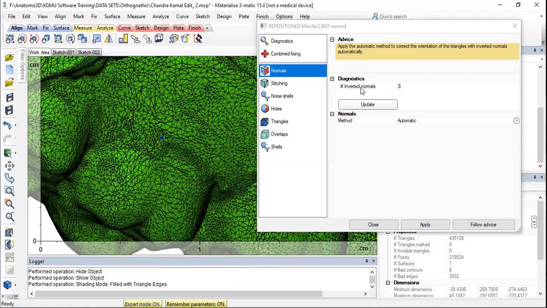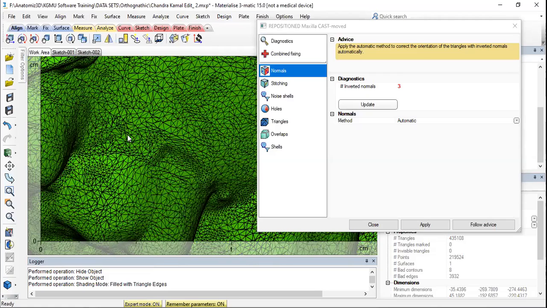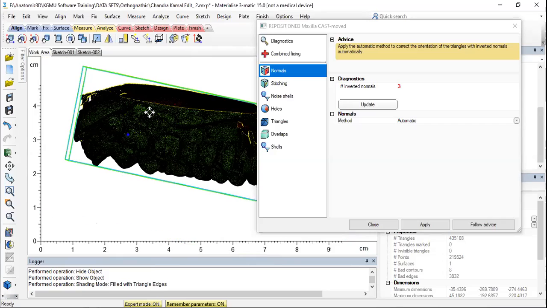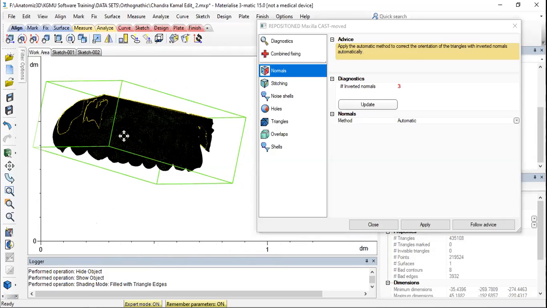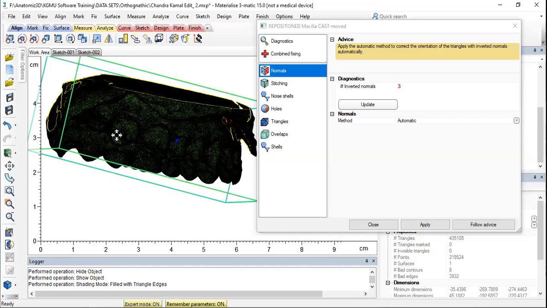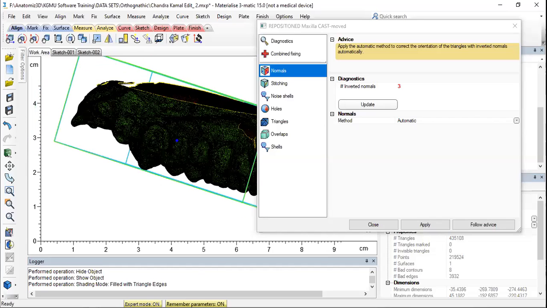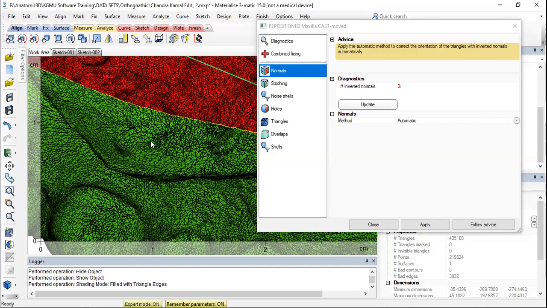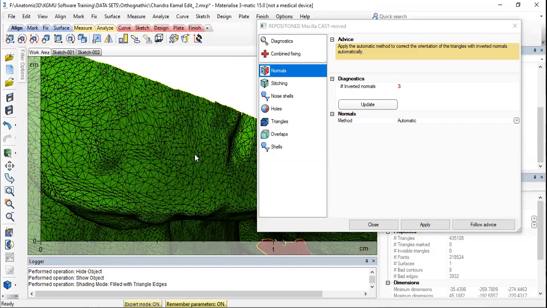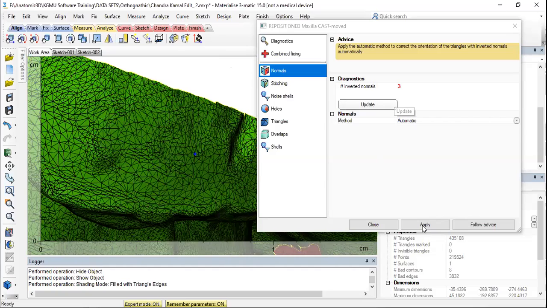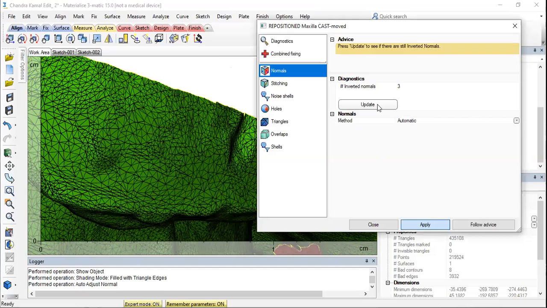So inverted normals means there are a few triangles in this complete model. There are three triangles basically that have an angle that does not match the normal of its adjacent triangle, right? So I have to fix this. I'll click apply and then I'll do update.